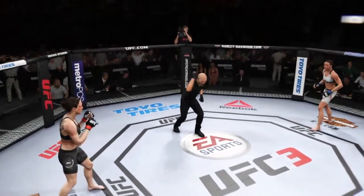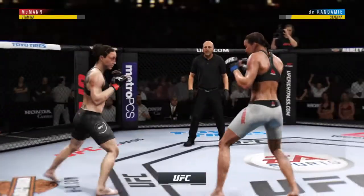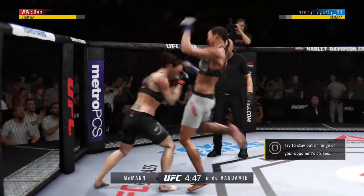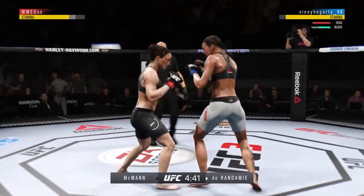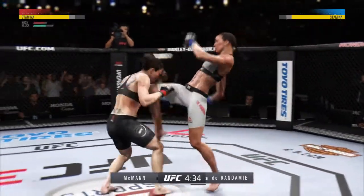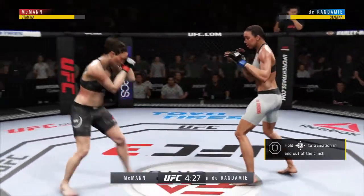You ready? All right, round two. Nice body work for her here, Joe. That a good knee to the body there by Durandamy. Nice defense there. She blocks the shot, Joe. Knee landed there as usual by Durandamy. And they separate.